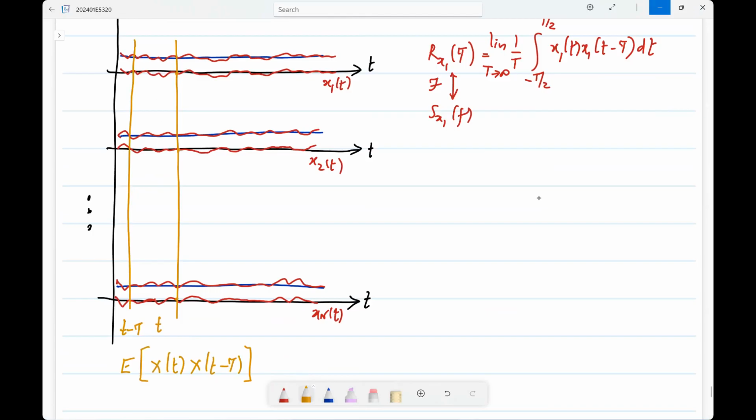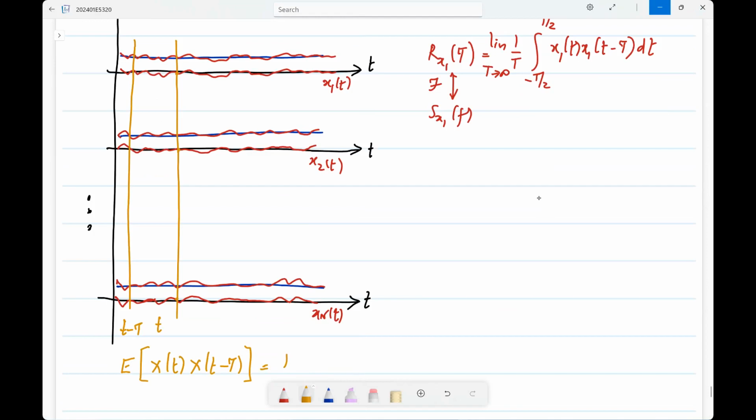For this value of x of t and this value of x of t minus tau, there is some probability density value. You multiply by that and average. So even if you don't know it, this is okay because you will still be able to calculate, right? Some of you may not have taken a class on random processes and may not be familiar with this, but that's fine. Now the important thing is this.